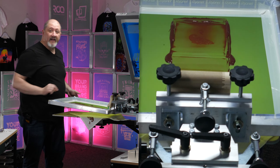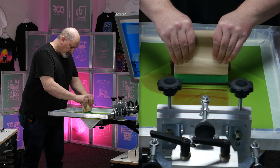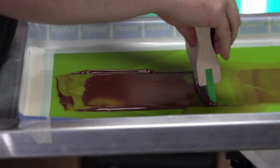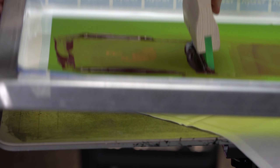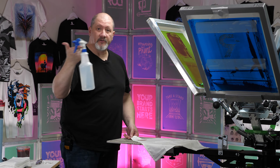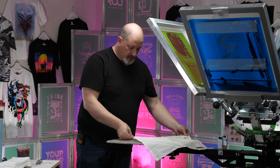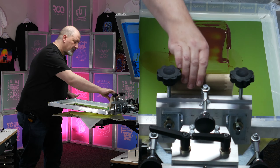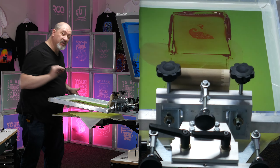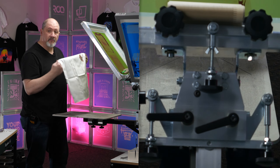I found that the best way to cover that up is with a little bit of gravy. Now with water base, one of the things you always want to pay attention to is keeping your inks properly hydrated. If you're in an environment that's very dry, you're going to want to use a spray bottle filled with water, and mist your inks on occasion, just to make sure that they keep a good level of moisture within them. Otherwise, the inks can end up getting dry. And aside from not curing properly, they can just become challenging to print.